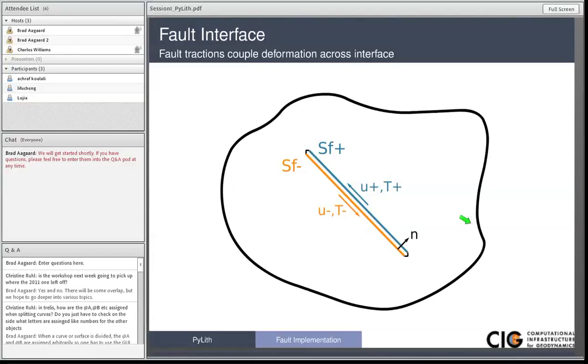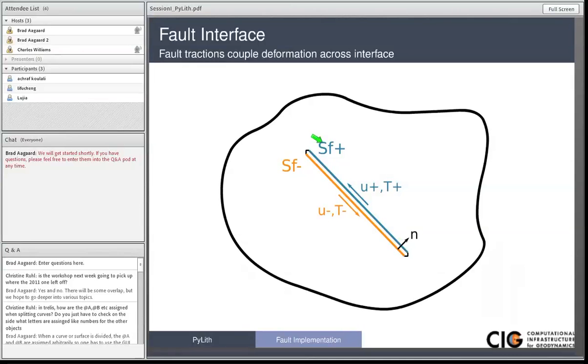Now, when we have a fault, this is how we think of it, shown here as a slice through the middle of our arbitrary volume. We have a normal on that fault surface that is essentially arbitrary. We can pick either pointing in one direction or the other, but we pick it based on the topology of the mesh. And so we have a positive side of the fault, which is the direction to which the normal points. So here's our normal vector down here in the bottom, it's pointing to the upper right. So we call this right side the positive side of the fault.